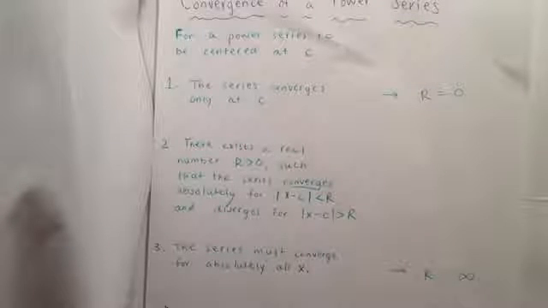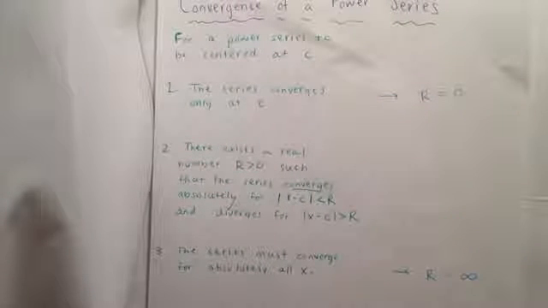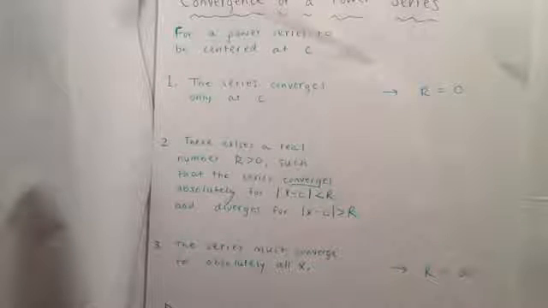And here, as you can see, I wrote r equals. These are two important radius of convergences that you'll need to remember. I often get them confused, but they have specific times when they'll show up. So, the radius of convergence equals 0 when the series converges only at c. And your radius of convergence will equal infinity when the series converges absolutely for all x. Now try to keep that in mind. Sometimes you may confuse them, but it'll be okay.